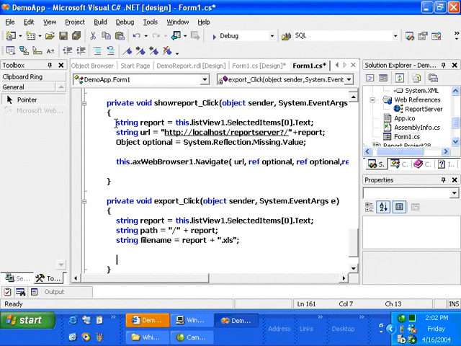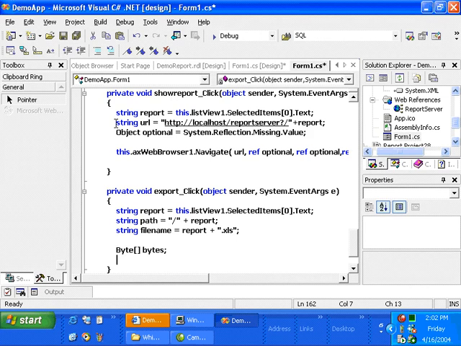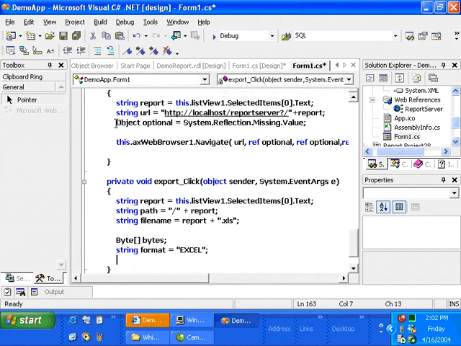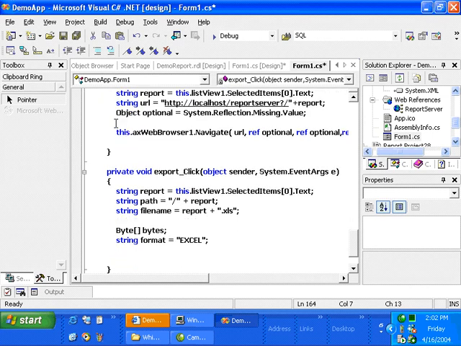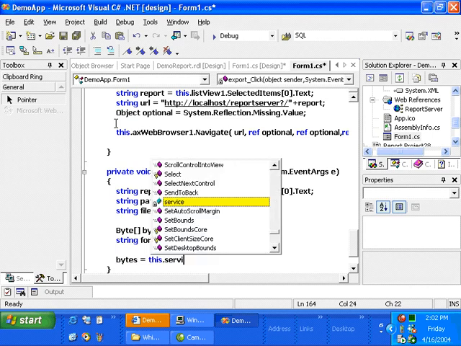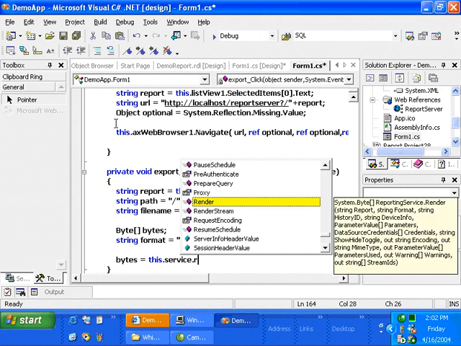So we're almost done. We're going to, from the render call, get a set of bytes back. So we need to create a bytes array. We also have to pass in a format. We're going to use Excel. And we're almost ready to do our call. So we're going to say bytes will equal the service.render.